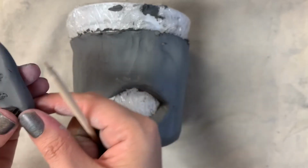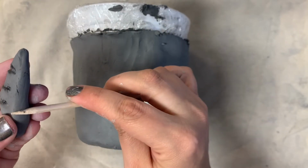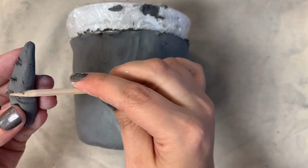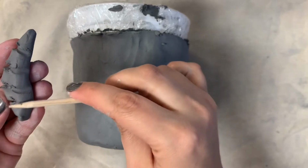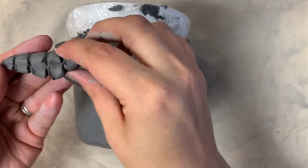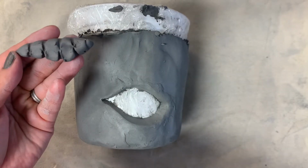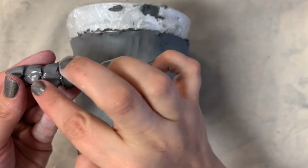And then I'm actually gonna do the same thing from the top. So I'm gonna go across from there, push in, curve up, push in, curve up. And keep doing that. Again, you can do yours however you want, but I thought this would be kind of fun. Then I'm gonna dip my finger in my water, and smooth out all those rough edges.